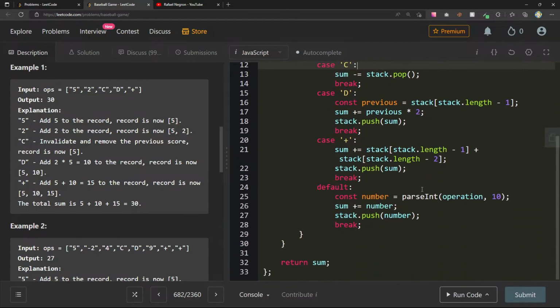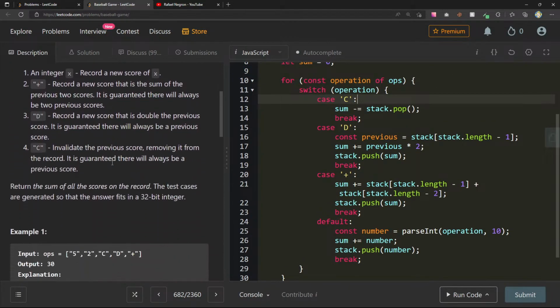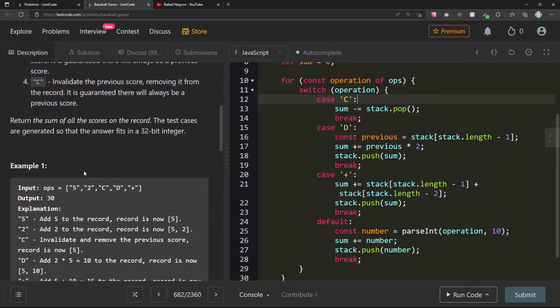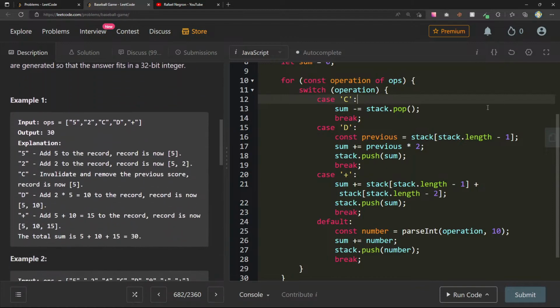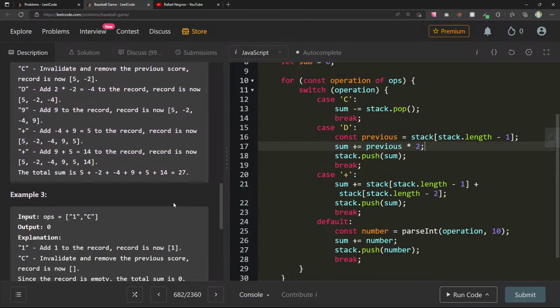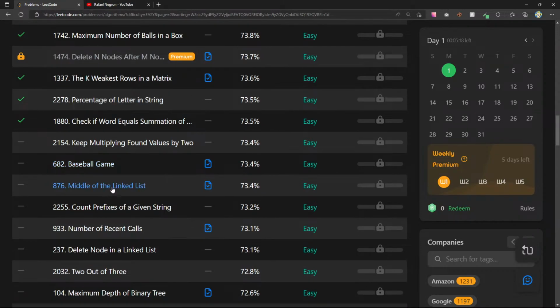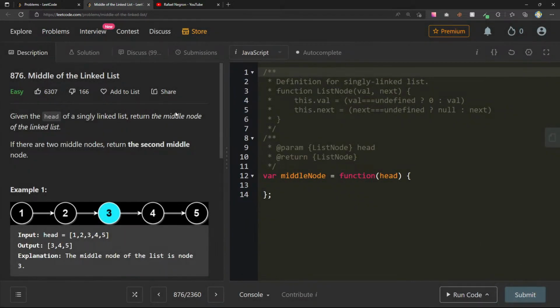Dealing with a question here that's just like, look at the like to dislike here. I know I'm very close, and I might just skip over it because we've been spending a lot of time on it, and we can probably benefit from visiting other high quality questions. I think we'll do that for the sake of the stream. So let me back out of this one, close this one out here, and let's go to middle of the linked list, which I do think is a good question to look at.